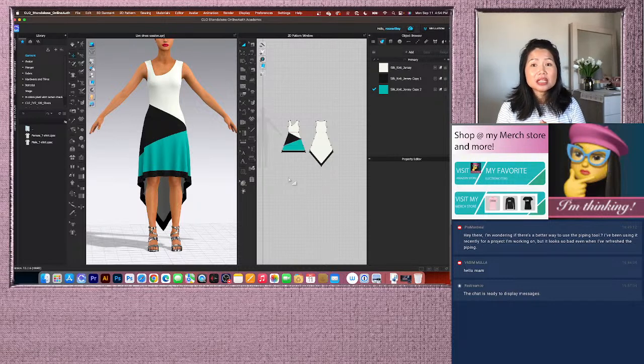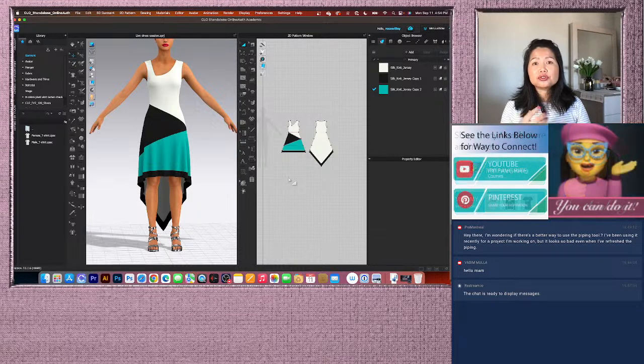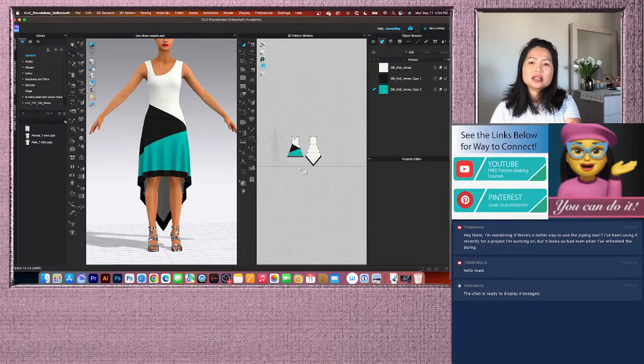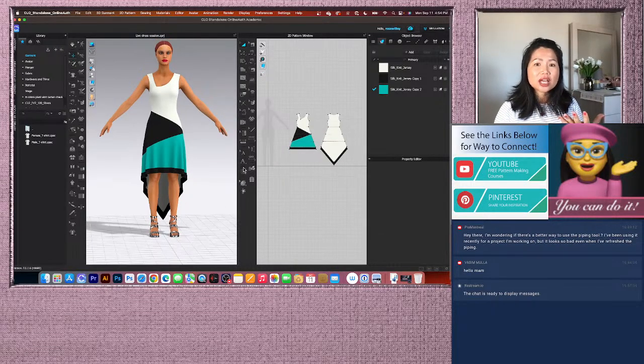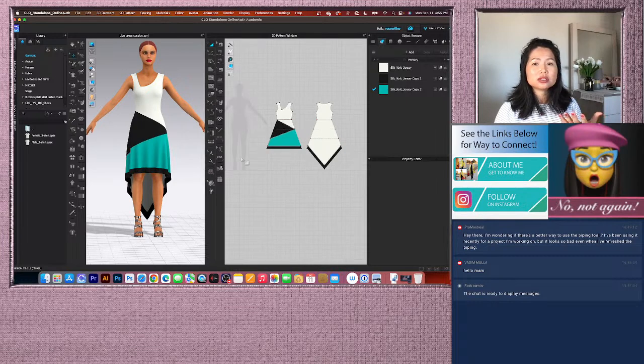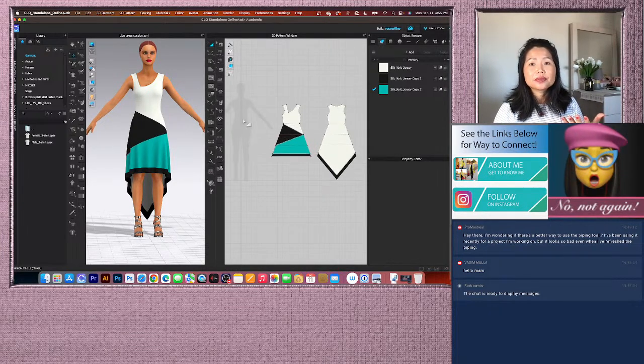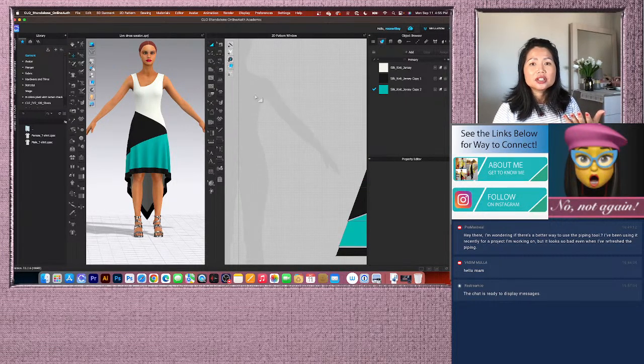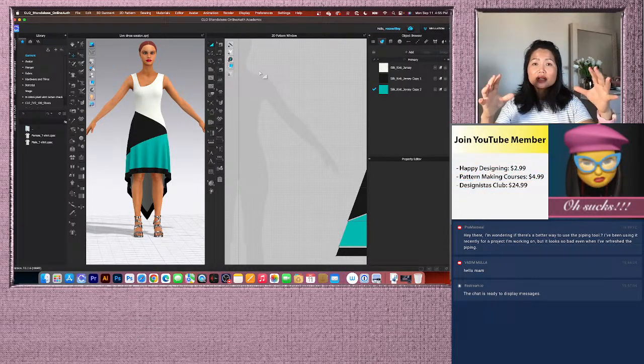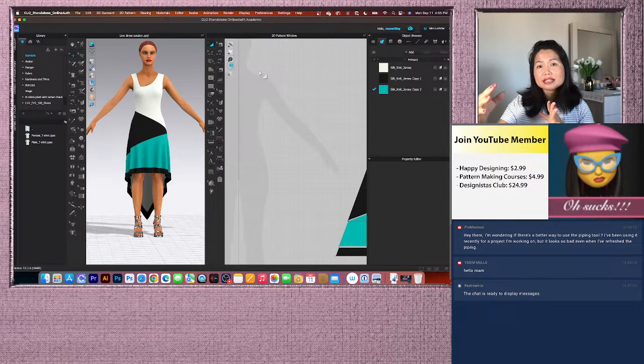Drafting pattern can be hard at first, but when you do it for a while, just like anything, it becomes really second nature. Just like sketching the dress, or you can call it draping the dress. I do it for a while, now you have an idea how big or how far away from the avatar.